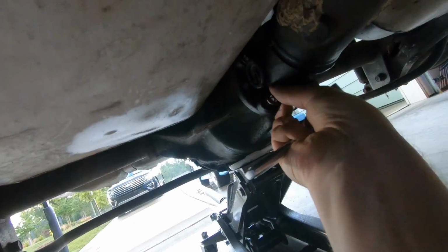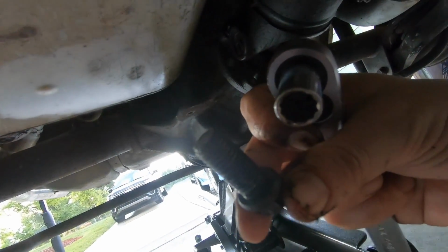Feel it. All right, one down, three more to go. Okay, so I figured something else out. You can spin the drive shaft by having it out of gear and no emergency brake on. That makes it a lot easier to spin the drive shaft.